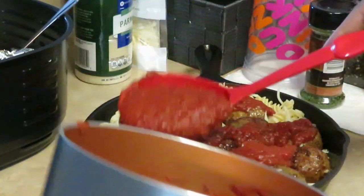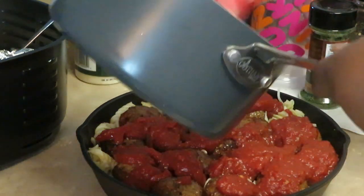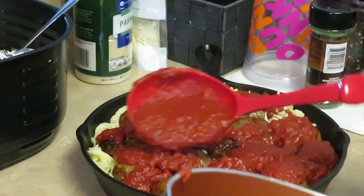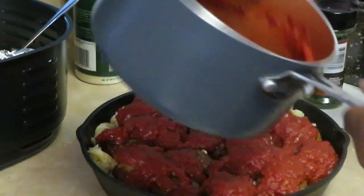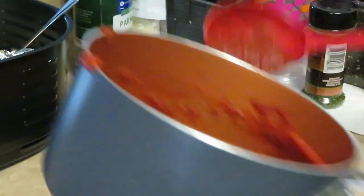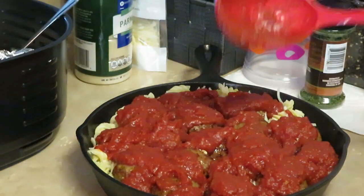Get the rest of our sauce in here. Take the sauce around the side like that. Make sure we get all of our sauce. Cover those meatballs with that sauce so that sauce can get all baked into the meatballs when we put it in the oven. Get all my sauce. I'm not leaving no sauce. All my sauce, all my stuff over here on the side where the noodles at. Gonna do it just like that.